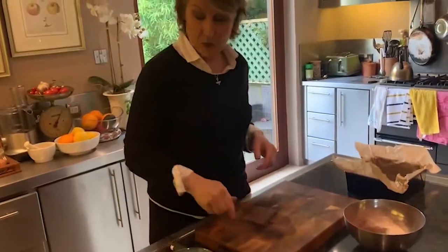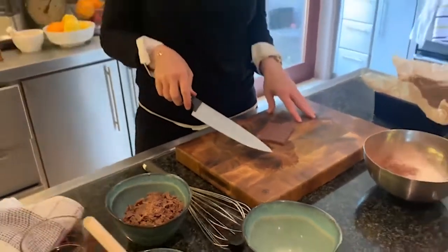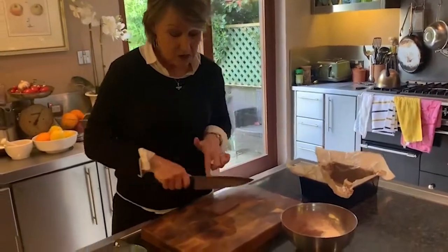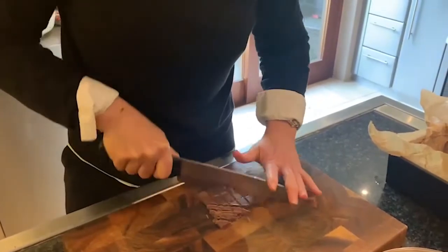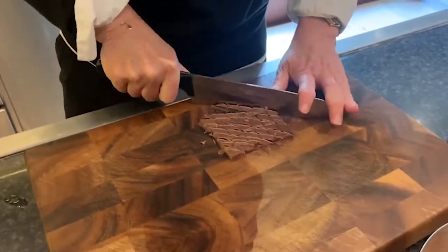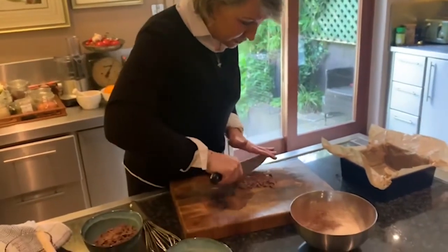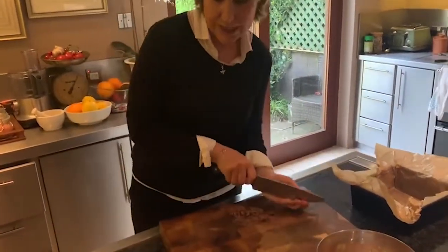While that's cooling, I'll show you how to handle the chocolate. This recipe originally called for chocolate chips, but they can be hard to get hold of these days. So I've taken a bar of chocolate and I'll show you the best way to cut it up. Cut across on the diagonal, and then on the other diagonal — as you can see, it makes nice little square chips. This chocolate is going into the mix.